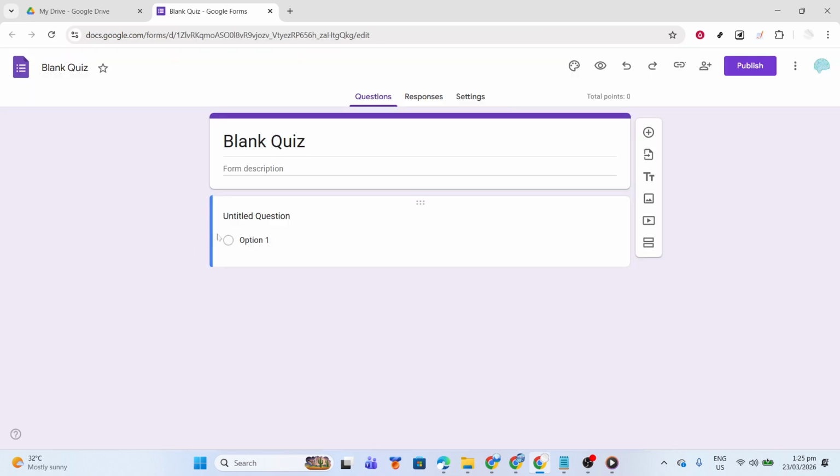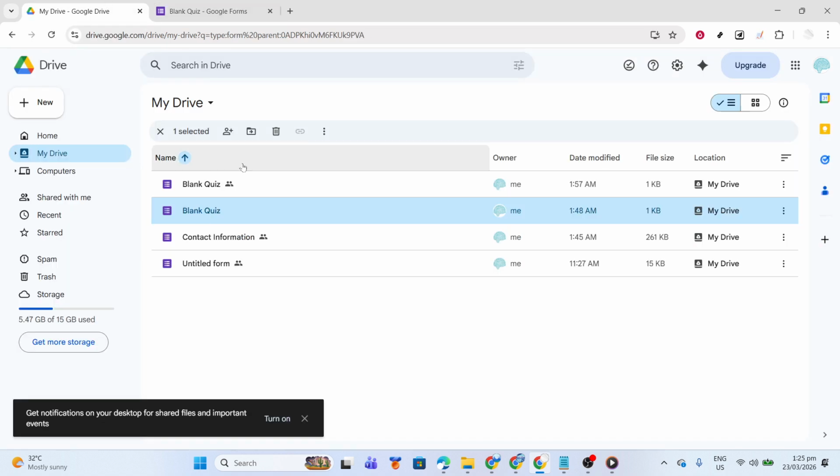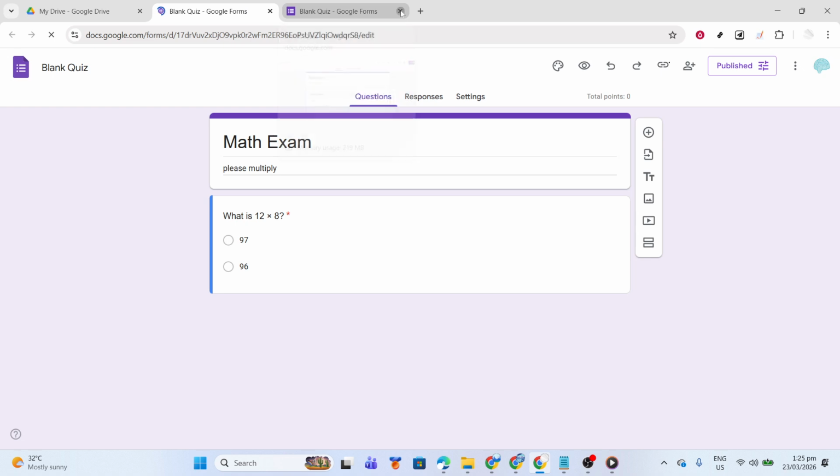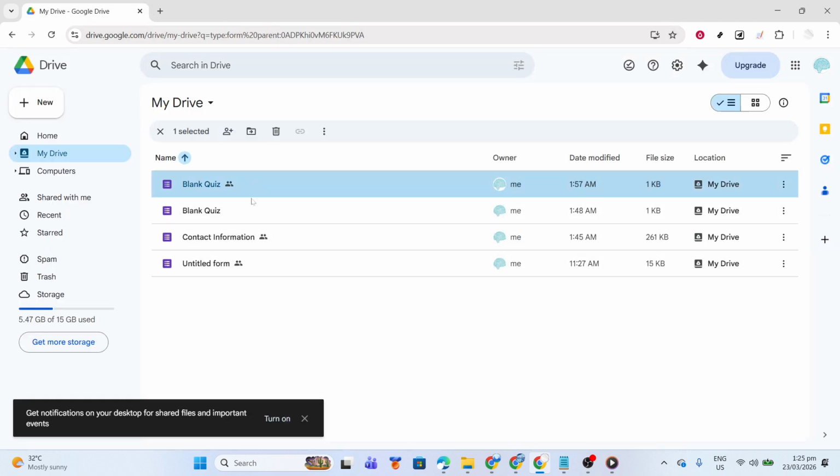When you spot the correct form, click it to open. The form will load in a new tab. Since you've already submitted, many forms show a message indicating that a response has been recorded. Depending on how the form's owner set things up, you may see an option like View Your Response or Edit Your Response. If View Your Response is available, click it to review exactly what you submitted, question by question.